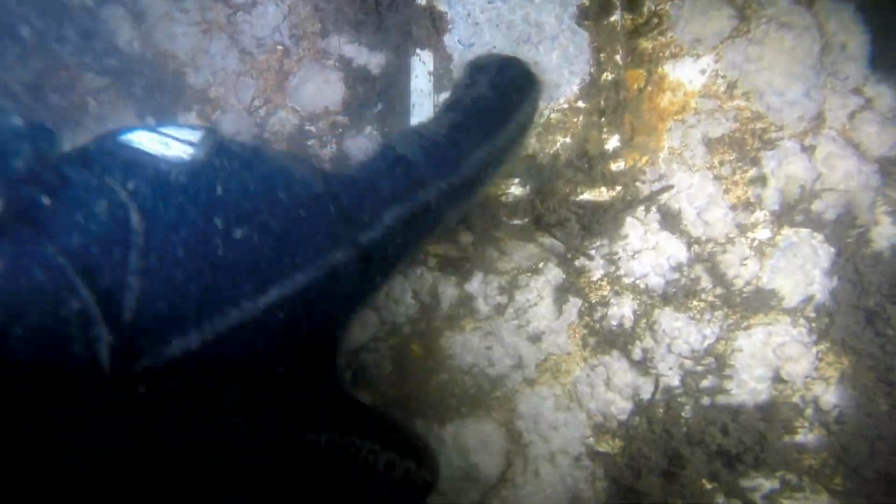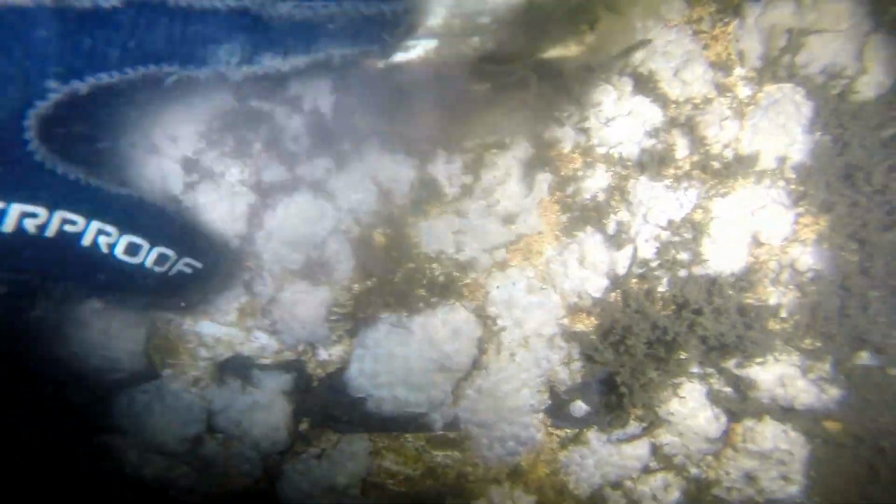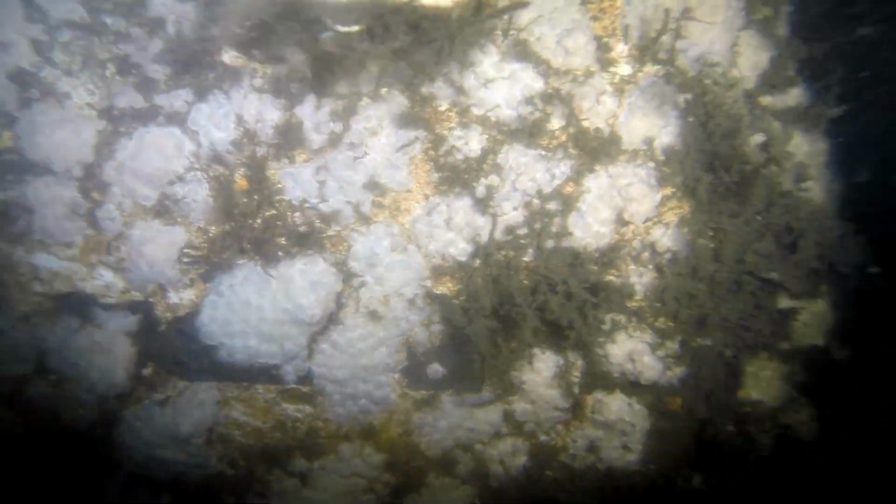If you at home guessed shore power, guess what? You were right. It's a shore power connection. So this is a ship that would plug in when it got to the dock. As we clean this off, hold on a second. It says Marnico. So it's another clue. We're well on our way to finding out more about this ship.